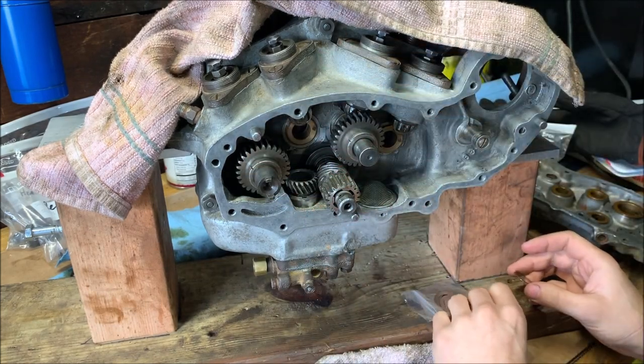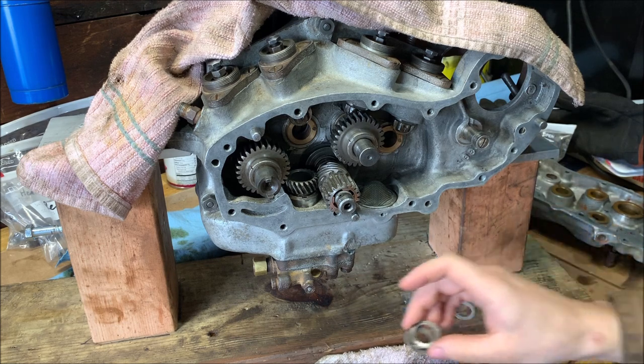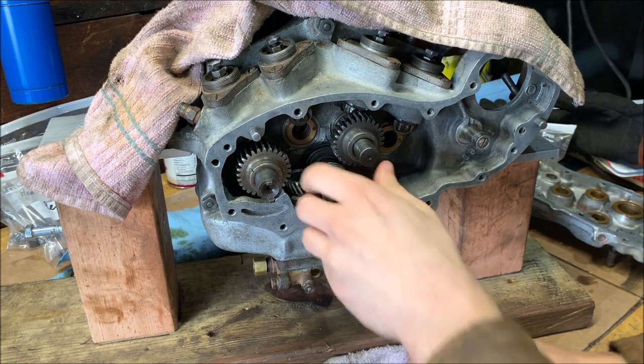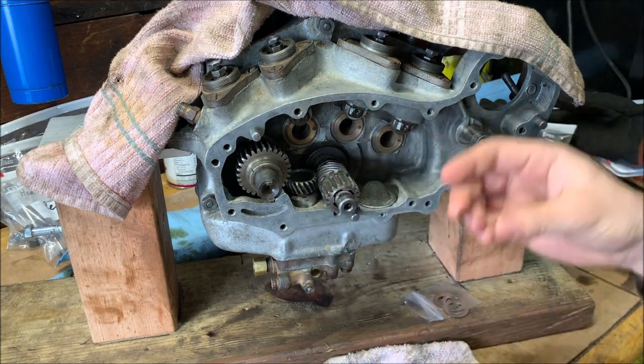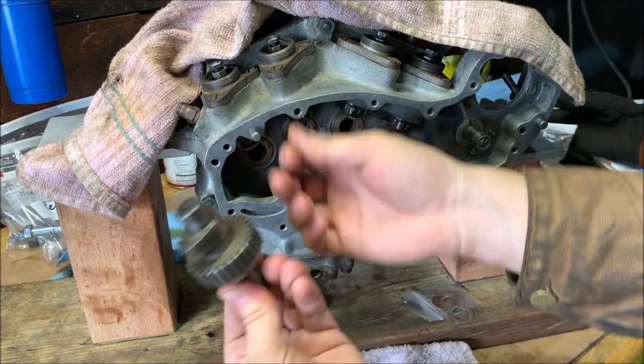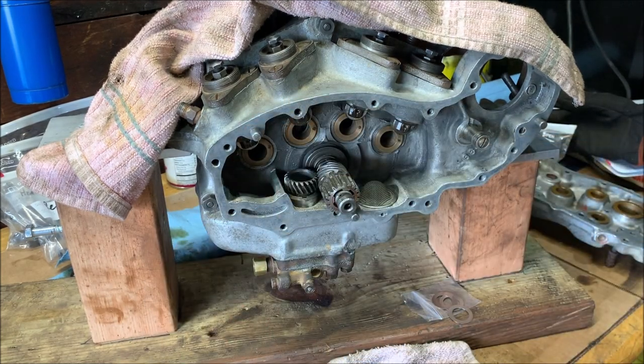Which doesn't seem all that bad, but each one really should have one according to the book. See, this one didn't have one stock. I'd have one when I opened it up.